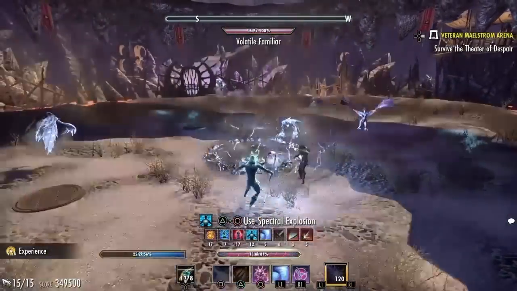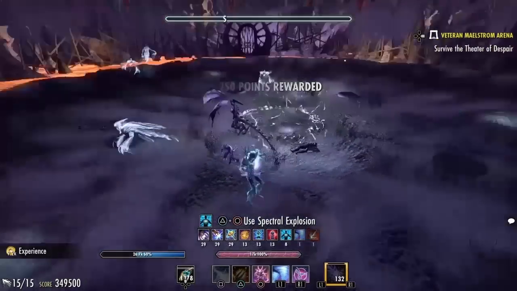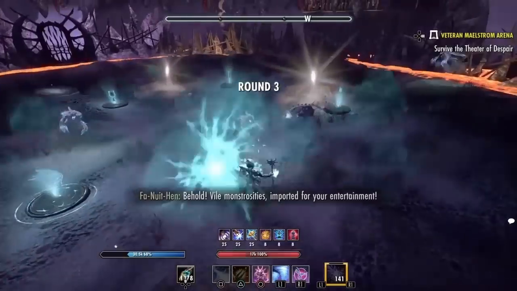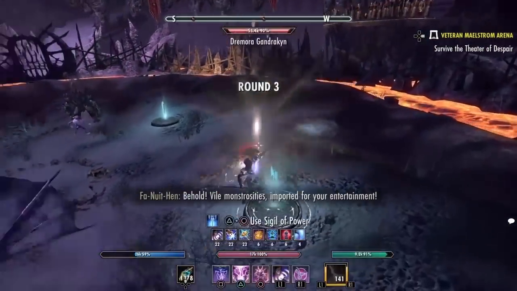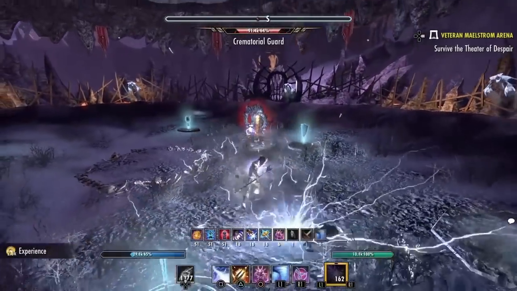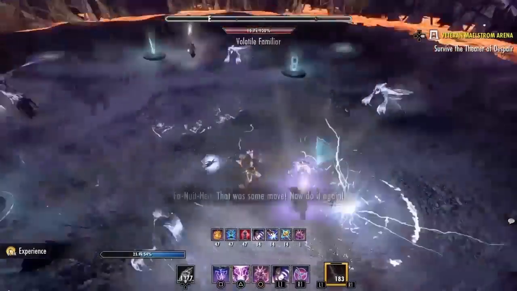I got a spectral explosion early, and instead of wasting it, I'm just going to save it until the next round starts and pop it off, just so the first lot of ads are stunned. And then I'm just going to kill these. I'm going to kill this. Luckily I timed it right, so the Creme Guard was stunned.